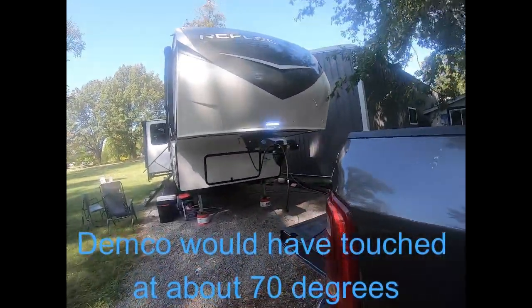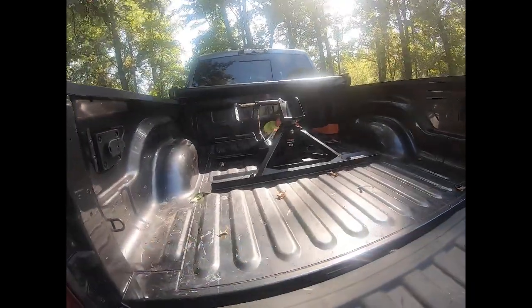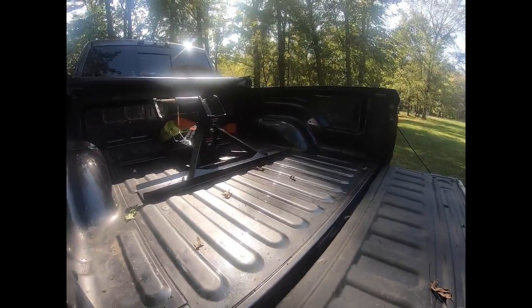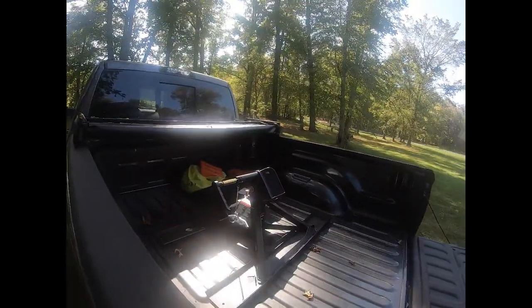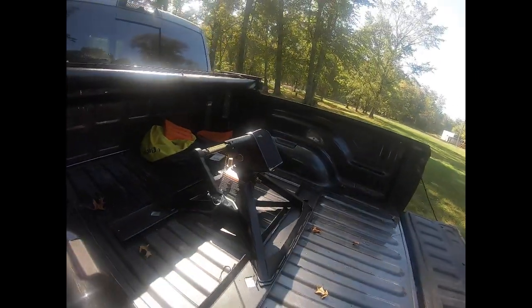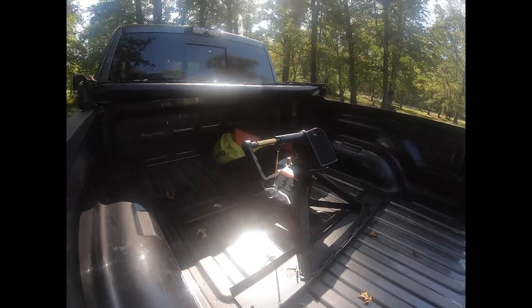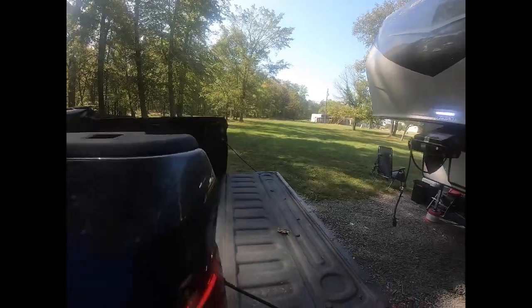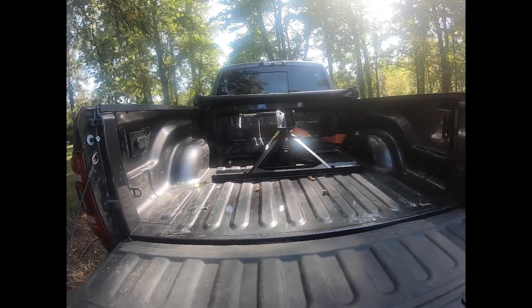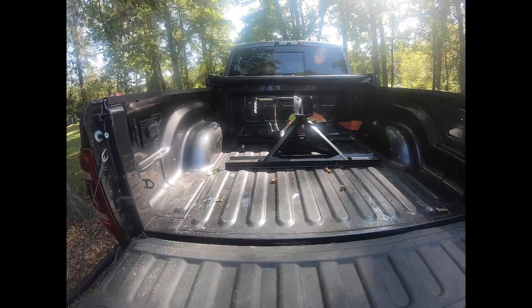I did a 90-degree turn and had a good four inches of clearance — and that's with this Moride pin box, which may be a little longer. I think it's a combination of the gooseneck ball's position and the Crosswing's offset. I did a bunch of research on this: even though it's offset, it's putting most of the weight on the gooseneck ball back there. I got the Curt gooseneck ball. There will be some weight on the front of it just because of torque, but from what I understand it's pretty minimal. That should do it for my Curt Crosswing versus Demco Recon fifth-wheel hitch comparison.